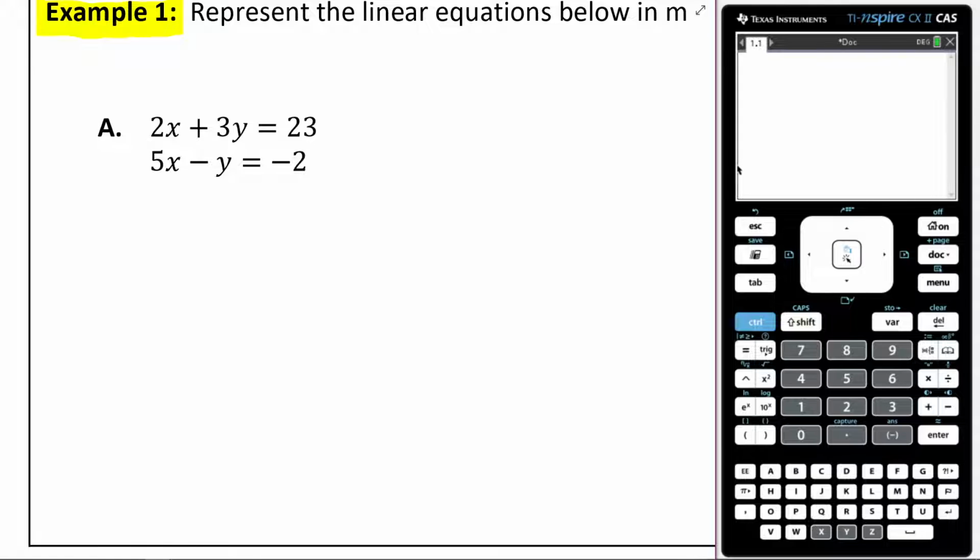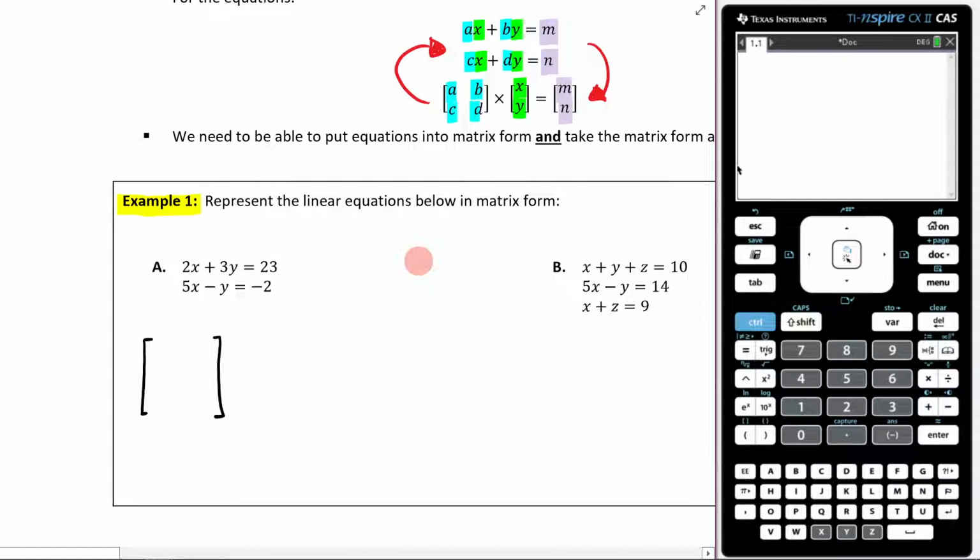Well, remember, what we're going to do here is we're going to create a matrix like this, and we're going to take all of, and let me actually get the colors the same as what I did up there. Now, there's nothing in front of this y. And remember, when you've got no coefficient, there's an invisible 1. So that's going to be -1. You have to include the sign in front of it. So that means what I'm going to put here is 2, 3, 5, and -1. So all the coefficients of the pronumerals go in your first matrix.